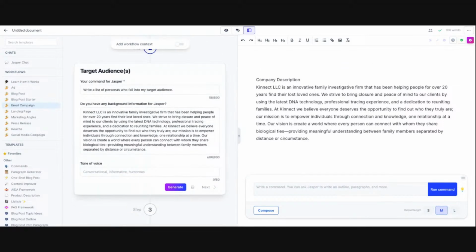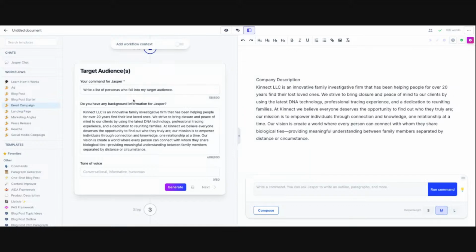Okay, so we're going to go ahead and hit next. All righty, so the blurb that we placed that was generated at the top is now a part of your target audience. It's going to take that information and it's going to spit out who your target audience is. If you are happy with your output that it generated at the step above, go ahead and hit next. And you should see a box that says target audience. If you're not happy with the output, go ahead and edit it and then hit next.